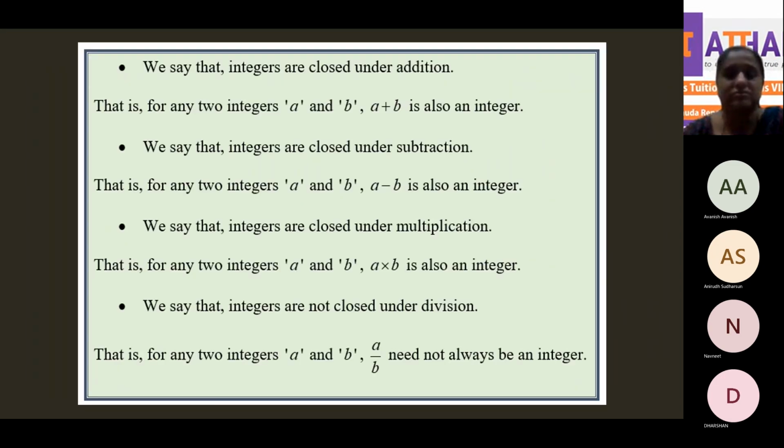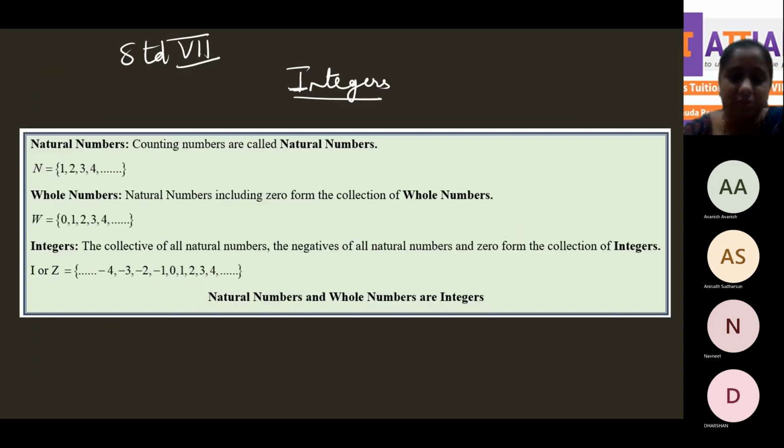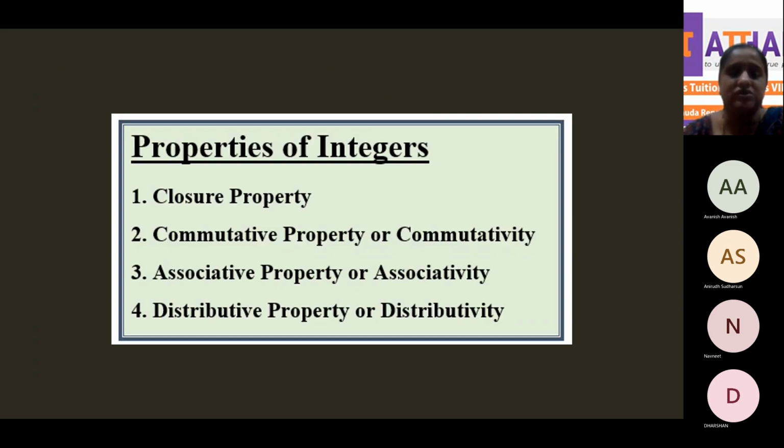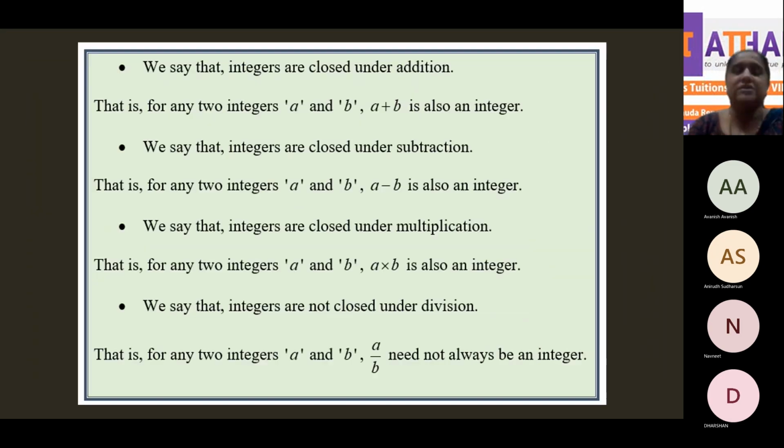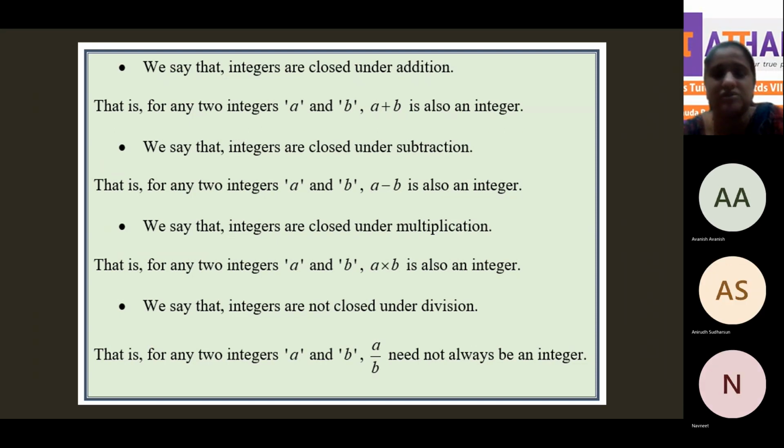Now, after the slide, you need to write this. Let me come again from the beginning. This is the first slide, children. This is the second slide, properties of integers. Then this is the third slide, closure property. Then after this, I did not show you this slide, I went to the next one. You have not taken a picture of this. Take a picture of this. Done?